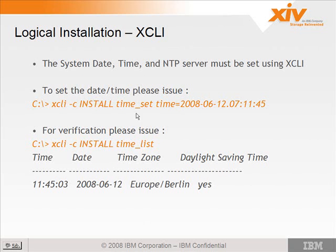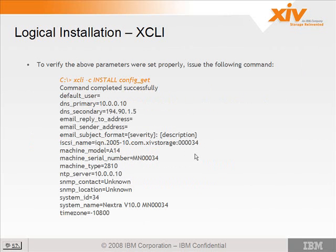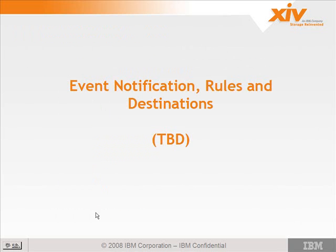If you forget any of these commands, you have the XCLI reference document that you can go back and look at. And again, you can check the current time, make sure the time updated, using time_list. You can also verify all the parameters that you just set by using the XCLI command config_get. It should return all of the values that you set: the DNS primary, secondary, the email sender address, the NTP servers. The time zone is in an offset format, so that's of no use.